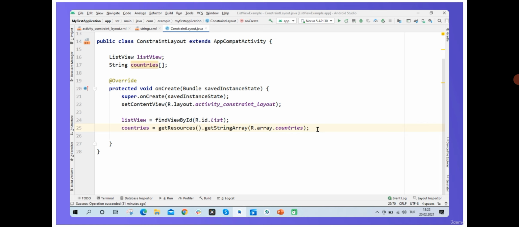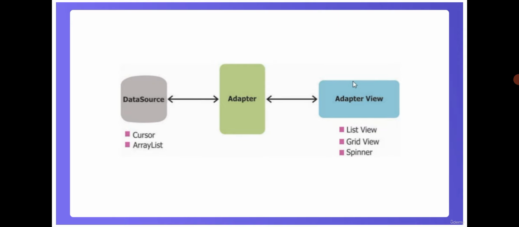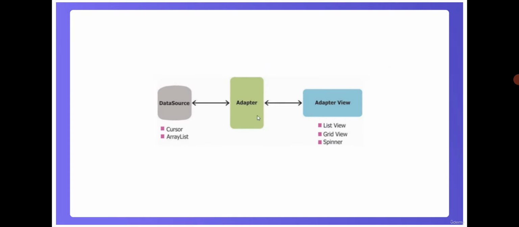After that, we need to connect this list view and array to each other. How do you do that? Okay, I guess you're relying on me. So we will use the adapter for this. I heard some of you out there thinking it. So what is the adapter? The adapter connects a data source and a view to each other. The data source, in this case, is the array, which is in here. The view is the list view. And I need to create an adapter.